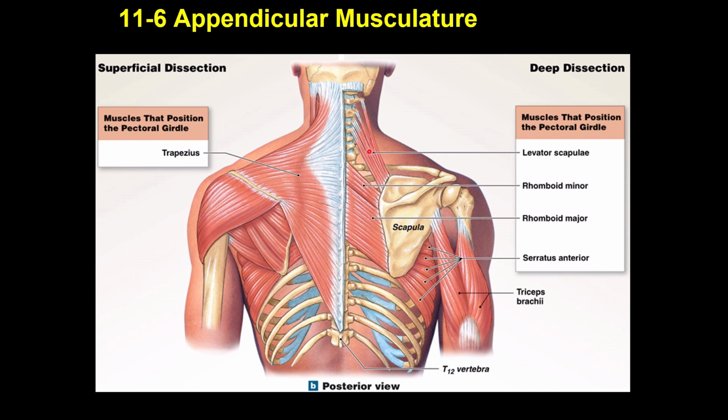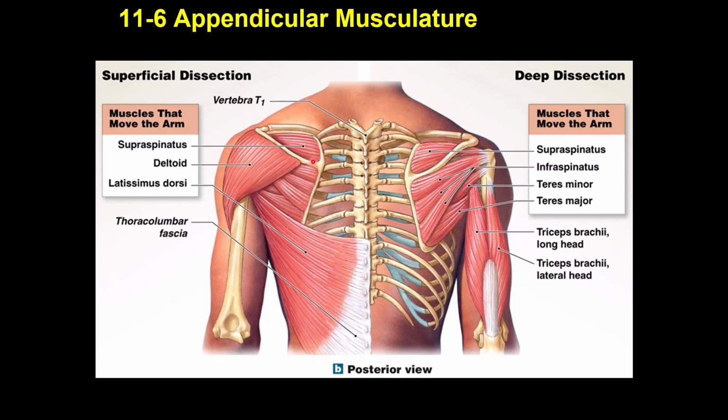And this one is called levator scapulae. So the name is obvious, it can cause elevation of the scapula. These two muscles are called rhomboid minor and major, that are attached to the medial border of the scapula, and that can cause adduction of the scapula toward the spine. And this is the serratus anterior, and the very important function of this is to cause movement of the glenoid cavity upward. So if you want to reach a shelf, or if you want to raise your hand to ask a question, then you're using the serratus anterior muscle.